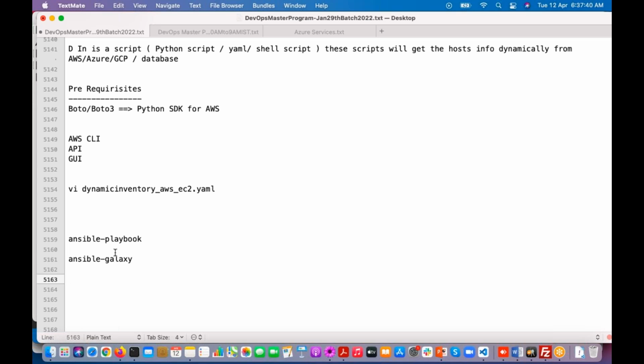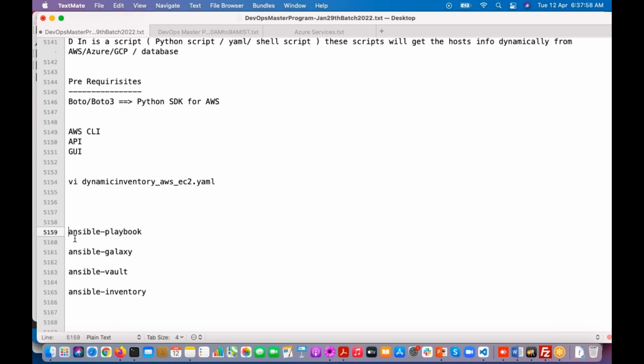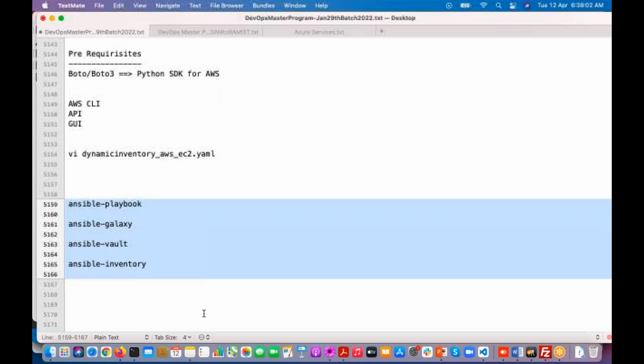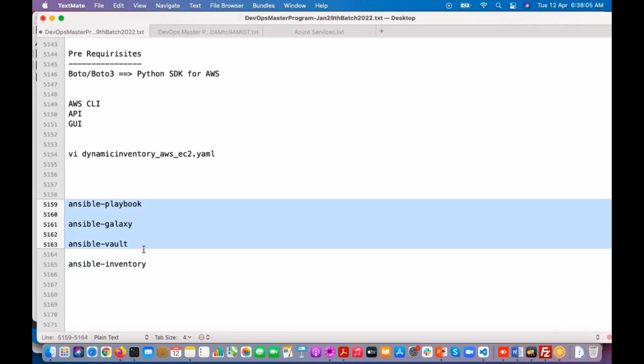If you want to encrypt YAML files, ansible-vault. If you want to get the host inventory, ansible-inventory. These are the main four commands we discussed, and we already executed these commands.